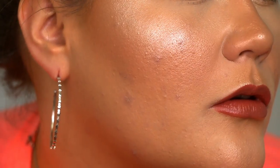But anyways, let's go ahead and throw up the up close of the foundation real quick here. The main thing that I am noticing with this stuff is that it looks beautiful on the skin, and it has this really nice soft blurring effect. It does sit over top of my more porous areas, like right around my mouth at the base of my upper cheek apple right here. That's normally just a really textured area for me, whether it's pores, acne, what have you, and it looks really smooth up close. And I don't even think that the camera is going to do it justice. This is just one of those things that in real life looks beautiful.